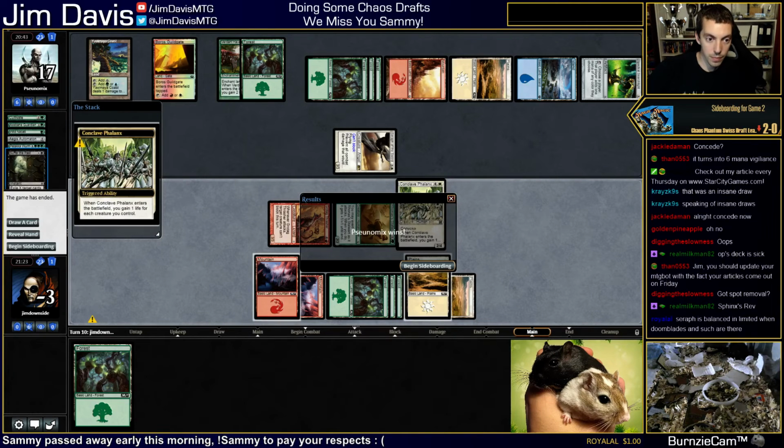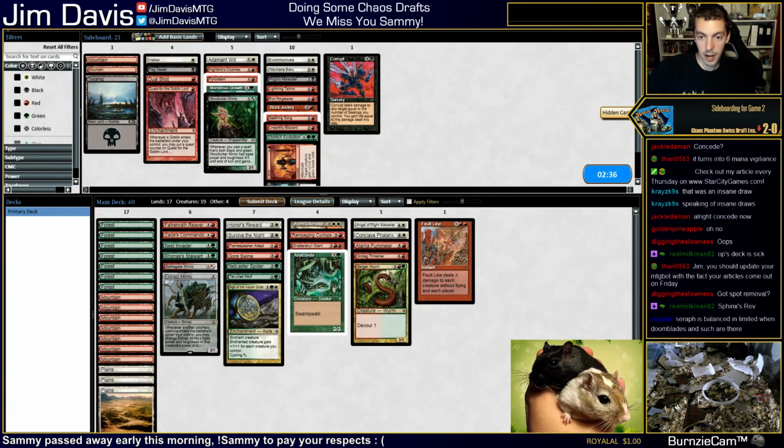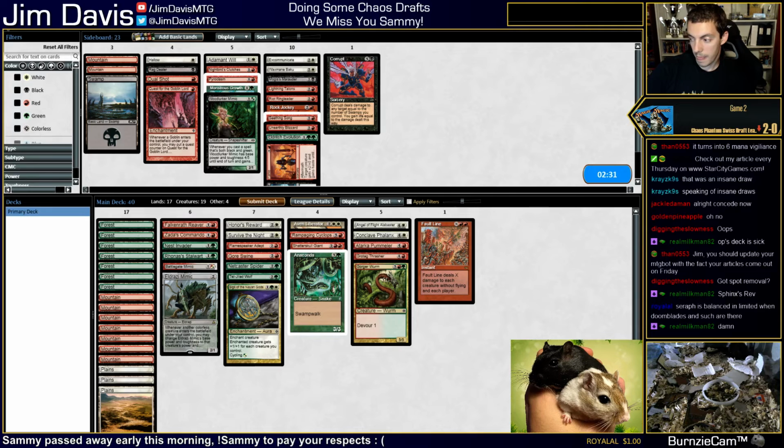Oh, wow. That is their splash card. They are playing 5 colors. We can't go out like this, alright? We ain't no punks. Let's go. Let's go. Come on now.